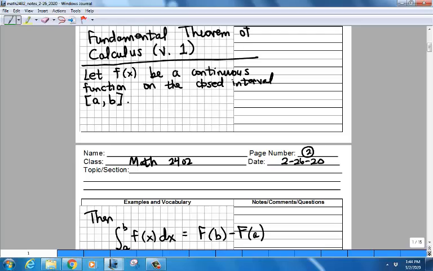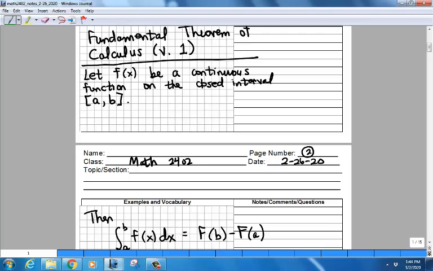There may be other ways of measuring that quantity indirectly, but here's the idea behind definite integration. What definite integration does is it says, okay, we're going to take this big quantity that we're trying to measure that's hard to measure for some reason, and we're going to break it up into a bunch of small pieces. And we want to break it up so that the small pieces are easy to measure. We measure all the little small pieces, and then we add them all together, and that gives us a measurement for the big quantity.